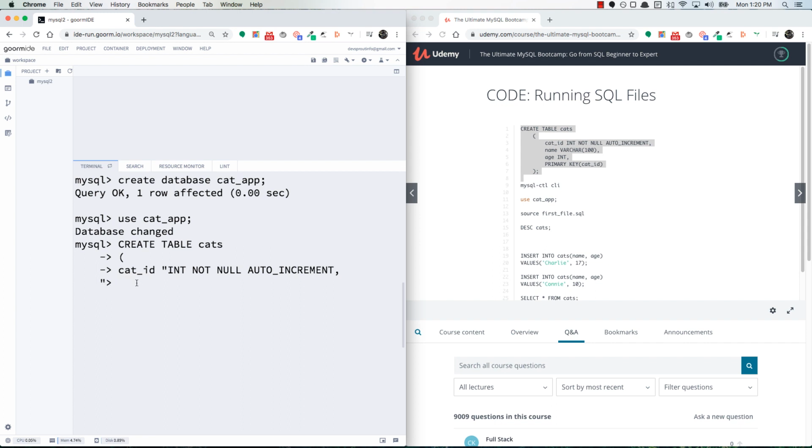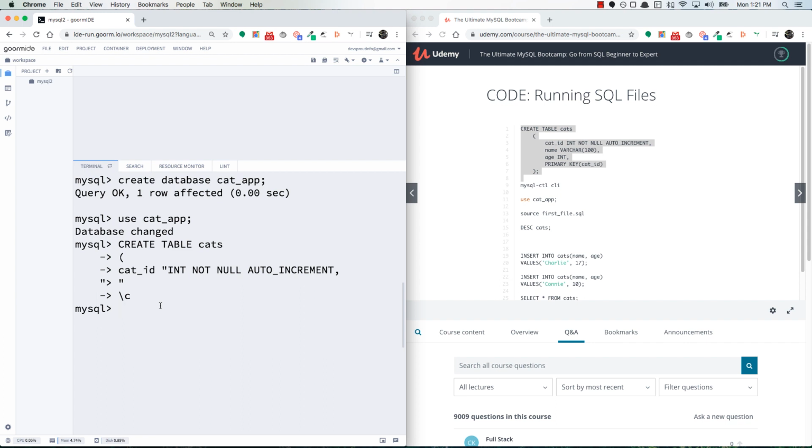Because it's multi-line, you can't go back and fix it. The only way to fix it, because it shows you here that it's missing a quote, is to put the double quote, press return or enter. Once you get back to this arrow, you type backslash c, and that'll clear out the query and you can start all over again. That's really frustrating. There's got to be a better way. And in fact, there is.